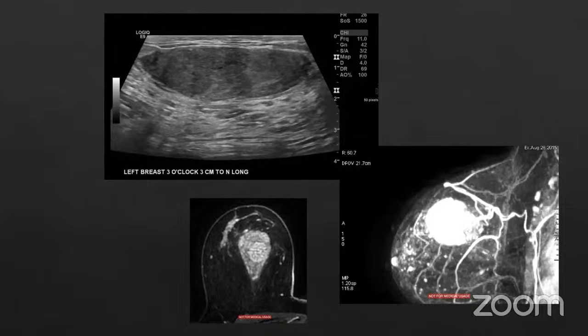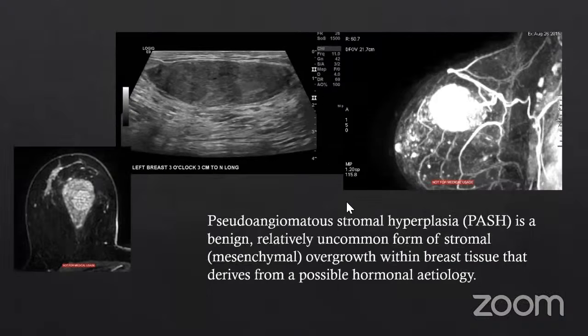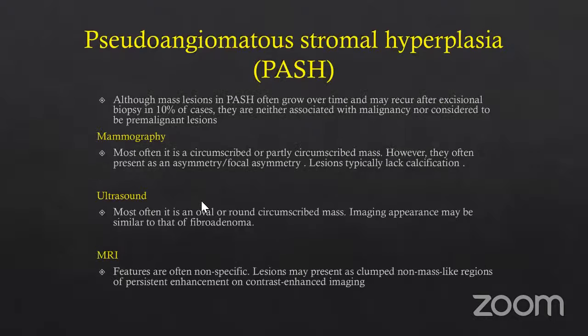So most of you think that it is phyllodes. It was quite vascular. The shape, if you see, is more oval, like how we see the usual fibroadenomas. And this is not phyllodes, but PASH, which is pseudoangiomatous stromal hyperplasia. It's a benign and relatively uncommon mesenchymal overgrowth. Even if the patient might not feel it for a while, because these are soft lesions, they are going to be highly vascular. These are diagnoses of exclusion, but definitely the MRI feature of being highly vascular helps in the diagnosis.